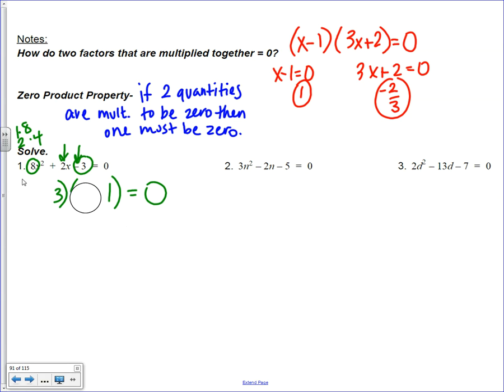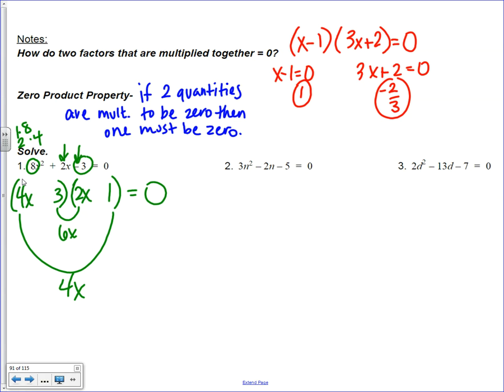Next, I'm going to flip-flop them. Let's see if I put my 4x first and my 2x second, if that makes any difference. So if I multiply these, I get 6x. If I multiply these, I get 4x. Remember, I am subtracting because of the -3 on the end, and this will work. Okay, this will give me a 2x in the middle.